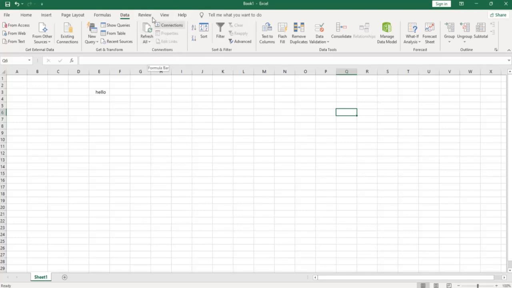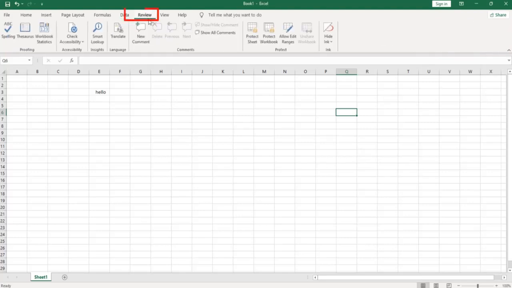Also, where you have a pivot table and want to refresh that. Your sorting and filtering allows you to sort your source data, and then there are a number of different data tools to help you manage your data better. There are also options for further analysis as well as visualizing your data by grouping or ungrouping it.